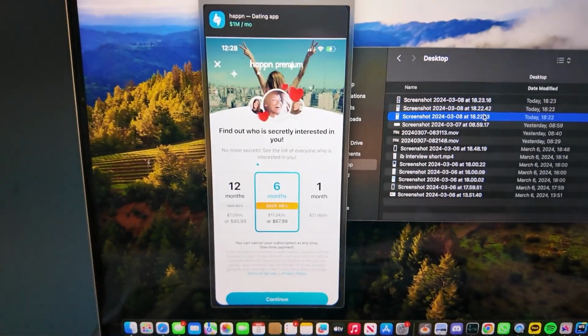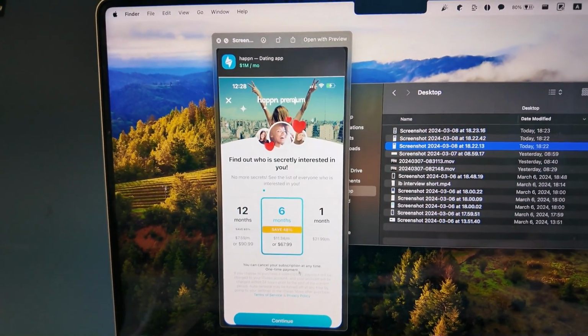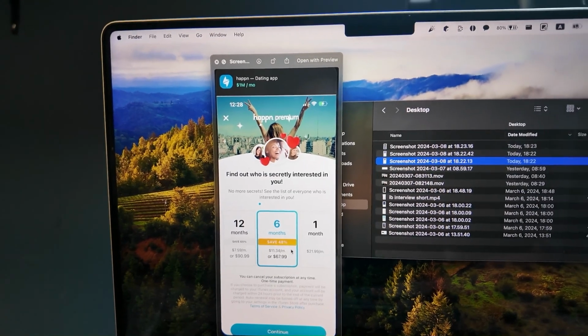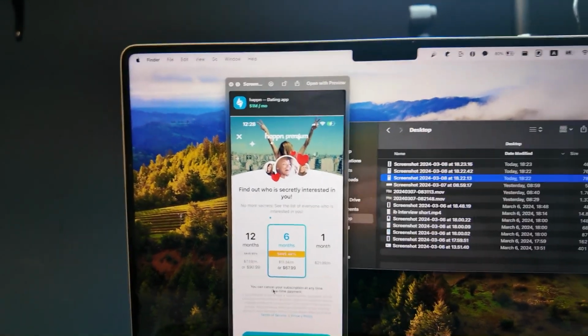And last but not least, here is another one. Once again, very similar style. This one, instead of a 3 months, it is a 6-month. Very clean, very concise. It shows you the per month breakdown when you go for the longer time options. So this is another really interesting one as well. All right, so those are the 3 paywalls that I really like that I'm gonna try to emulate for my new paywall design.